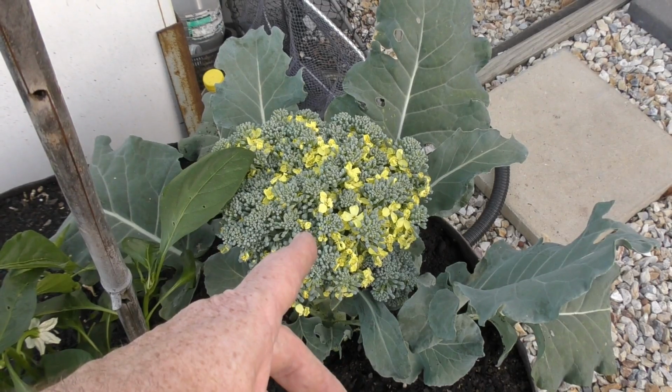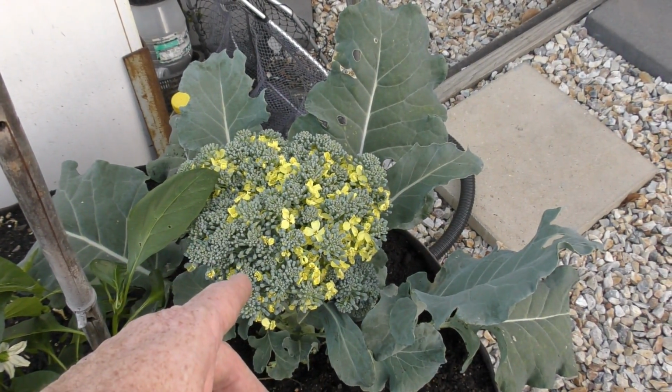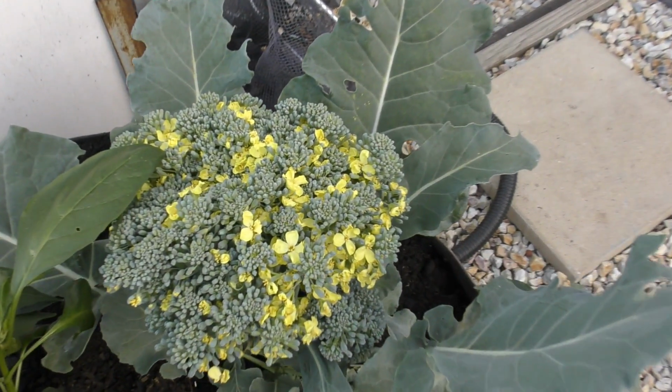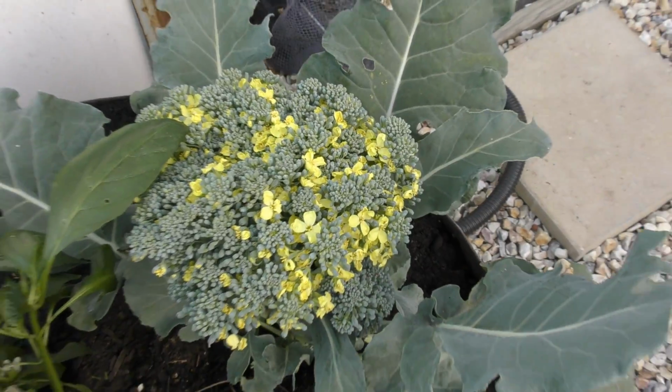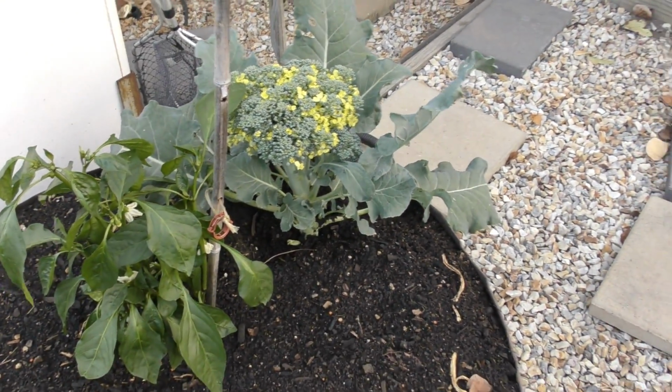We're having pasta tonight that I didn't get to make last night, so this will end up going into the salad tomorrow night. We don't mind the flowers there, and the florets are nice and green still, so that'll come off then. I'm tossing up whether I'll leave it in here after I plant the ginger. We'll wait and see.